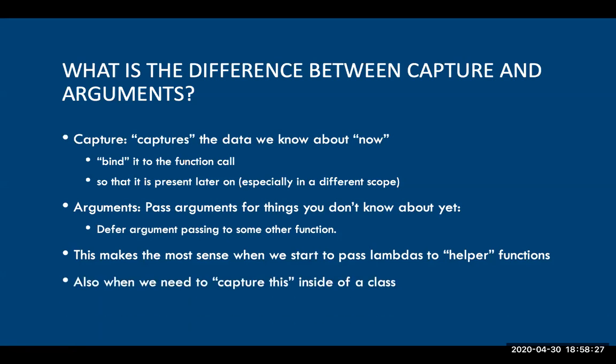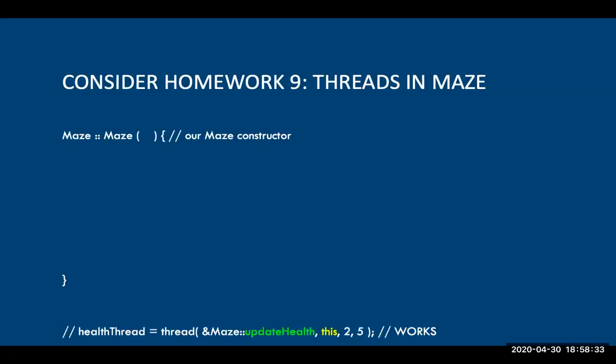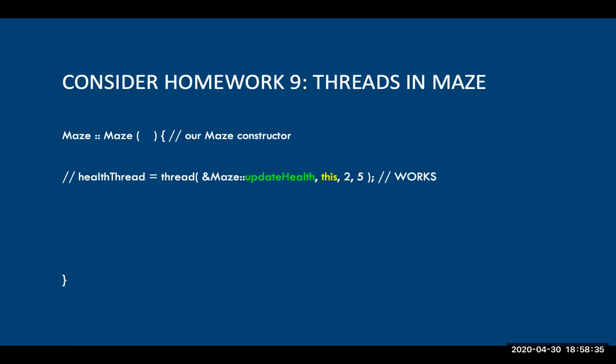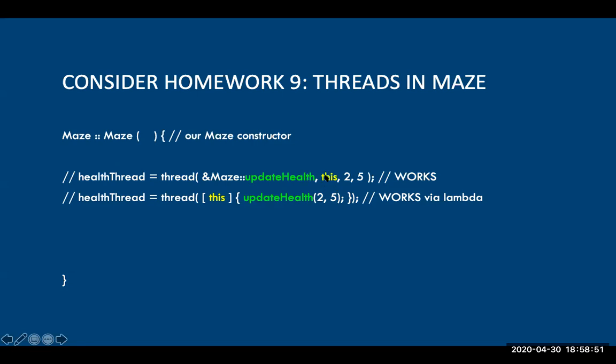Okay. Let's see. Homework 9. So for some of you, you do not have to do this, and you don't have to worry if this doesn't make sense. But if you really wanted to do some crazy stuff, you could actually use lambdas to call your worker functions inside of your constructors. And one of the reasons for the capture is, instead of passing, some of you saw this syntax. I said don't worry about doing it this way. This was the hard way. But some of you did it this way. Some of you that jumped on homework 9 early, we were passing this in as context to the thread constructor.